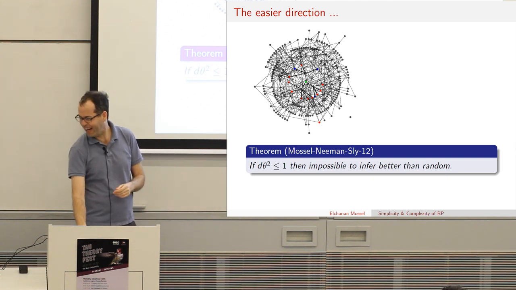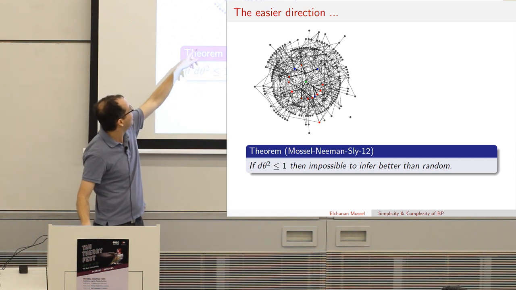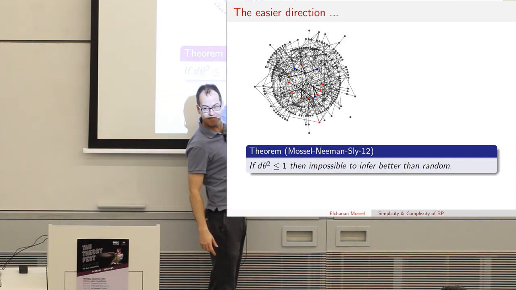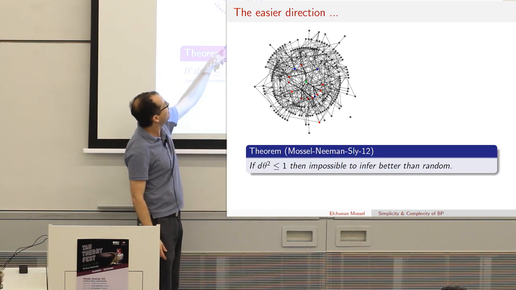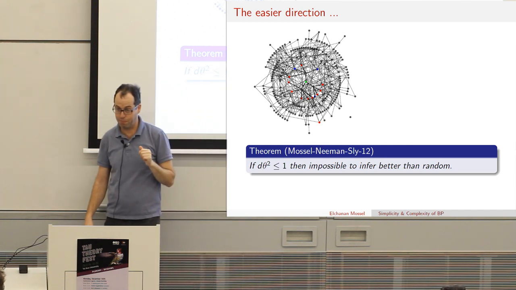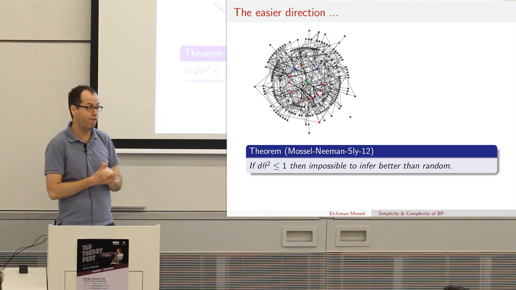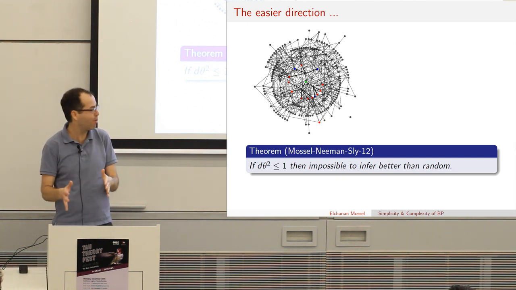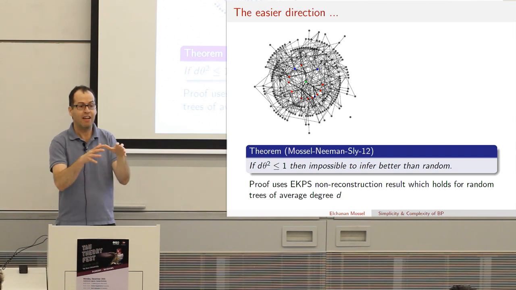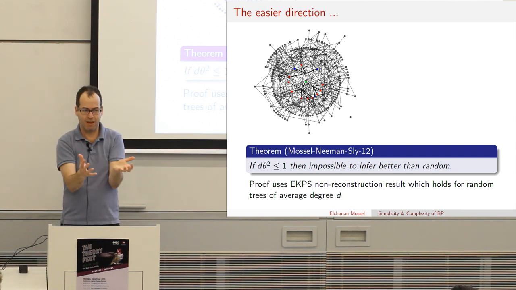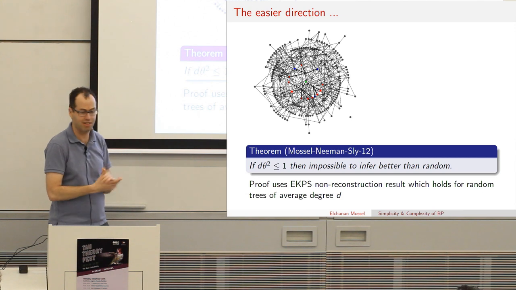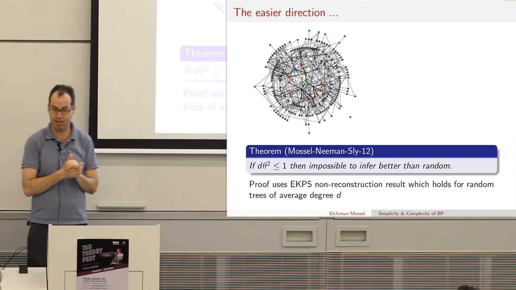Okay? And now you say, well, given the information that I have at the leaves, suppose this is not just 2 levels or 3 levels, this is many levels, does this guy really help me? Then you say, well, it should be that given the leaves, the node here at the bottom is conditionally independent from the node at the center. So this is called the Markov random field property. In fact, it's not trivial that the Markov random field property holds here, but you can prove that it does hold or approximately hold. And since it approximately holds, you actually don't need this guy. And then you just go back to the question, given that I gave you this extra information, which is the color of the leaves of the tree where I go for many generations, can I infer the root? And I know that you cannot infer the root if d theta squared is less or equal than 1 when q is equal to 2. Everything is in the linear theory.